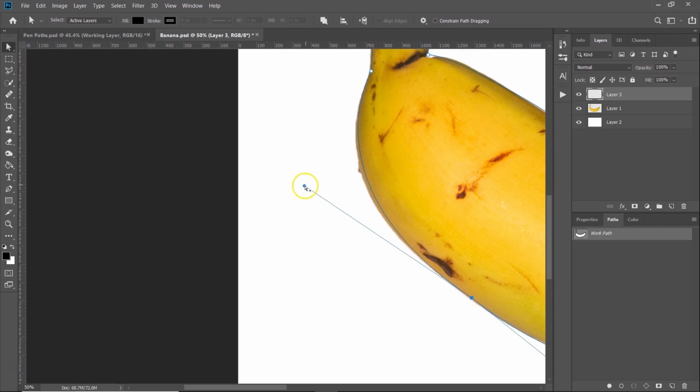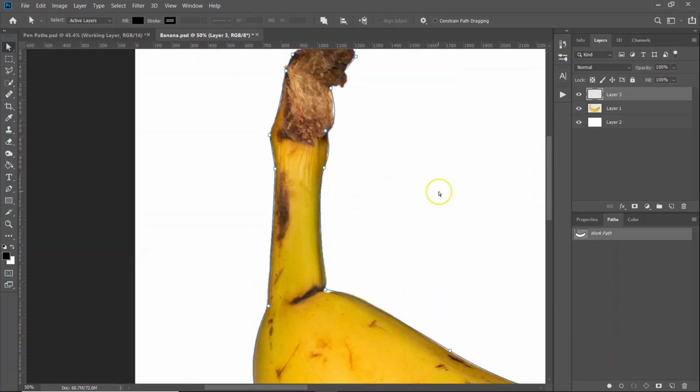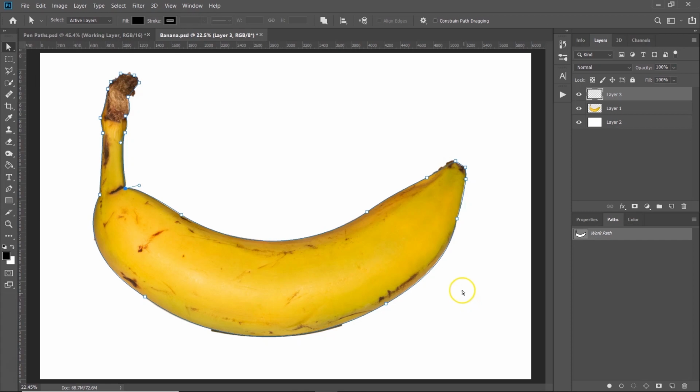Moving that in a bit. Okay, I'm not going to go around this top part here because I just went around that roughly, but let's move that point down just a touch and pick that up. Okay, so there you can see I've done a fairly decent job just going around the banana, a lot better than it was, just fine tuning with the direct selection tool.